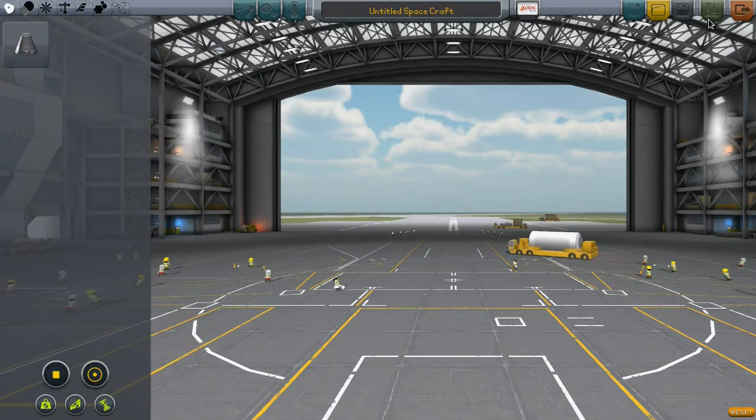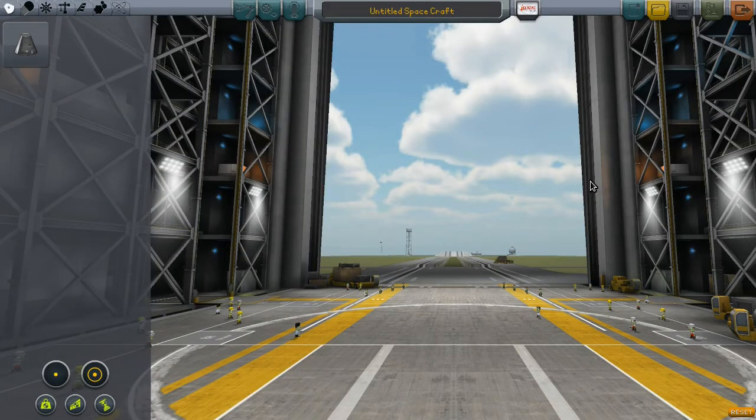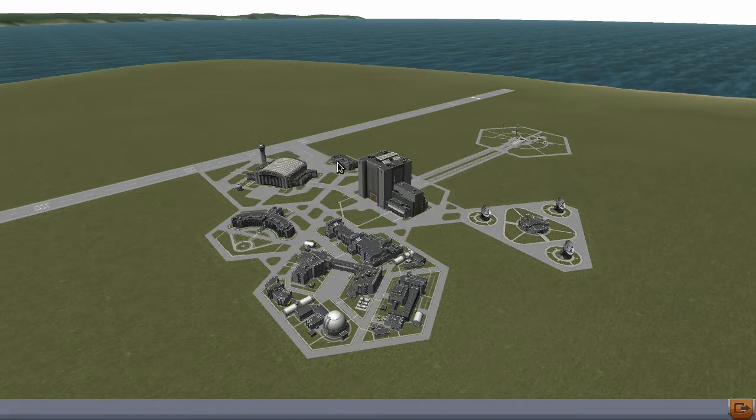Okay, how does this differ? That was the hangar. How does that differ from this thing here, which is the assembly building? Oh, I guess later on you can build airplanes and stuff like that, so the hangar is probably for that. Okay. Oh, getting some jazzy little music. What's this? This is nothing.